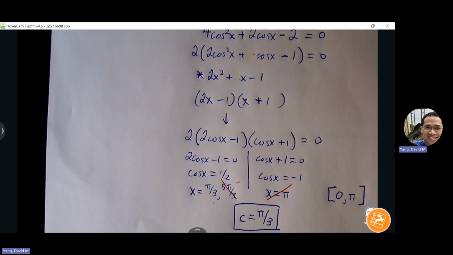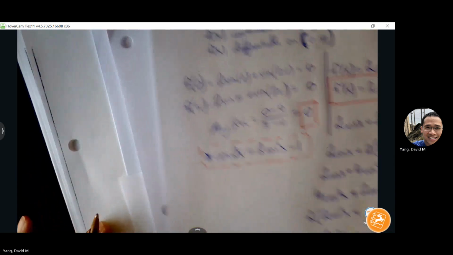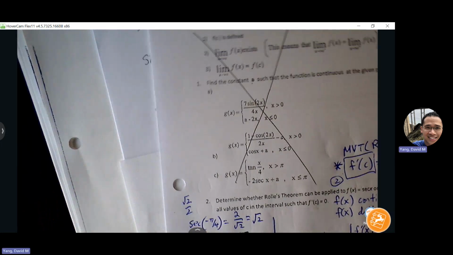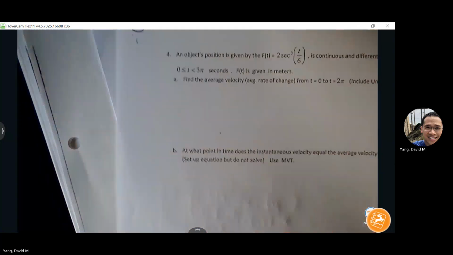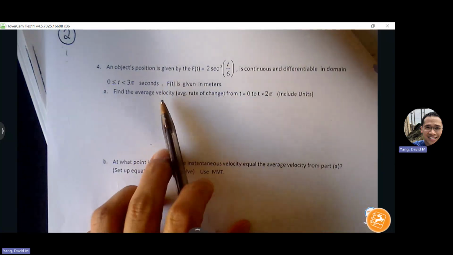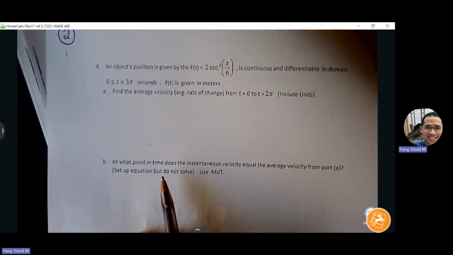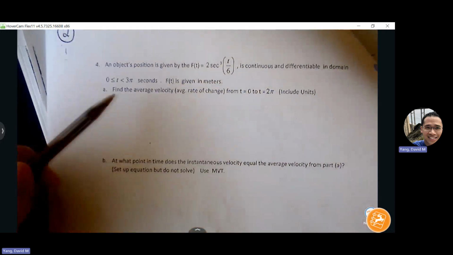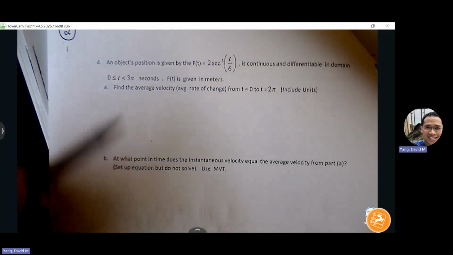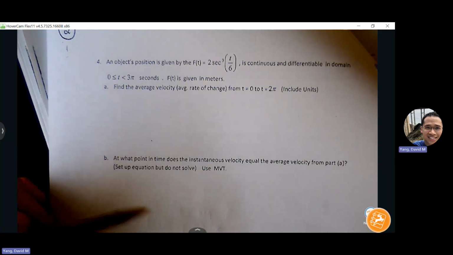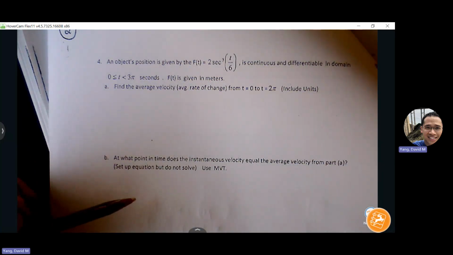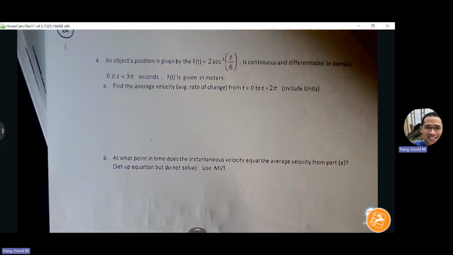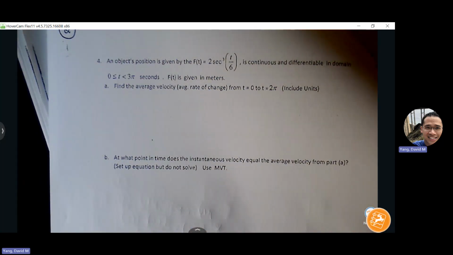Okay, number two, it looks like, sorry, no, number two, back, page two. Page two, it says position, average velocity. It looks like a particle motion problem, but really this is an application of mean value theorem. Let me save this for us to try, because we have 2 more days here. Let me save this for us to try a little bit later. Let me go to another topic for us to work on.